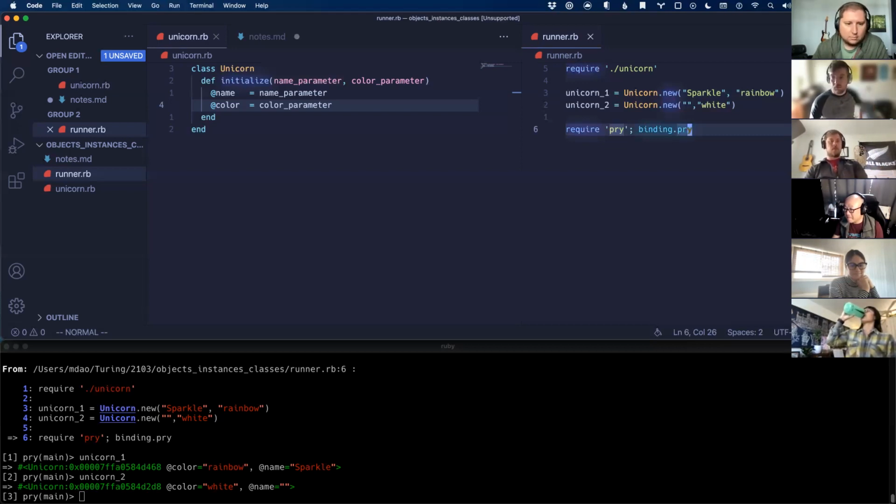Cool. Zach? Real quick, does it matter the order that it comes out in? Because I noticed it says color first and then name. Does Ruby read bottom to top? Does that matter? For which one? Either of the unicorns that you called. Reading left to right, it doesn't really matter. It just does the thing. I'm not really sure why color came first when I've put name first here. Doesn't matter because it's just listing it.